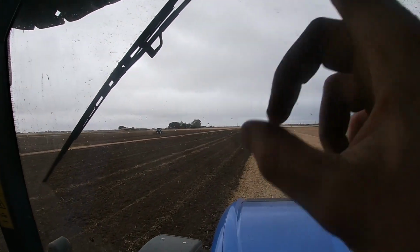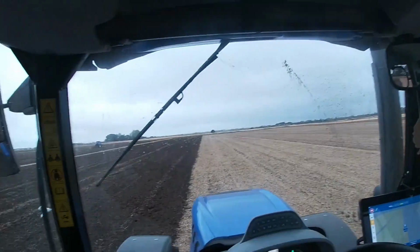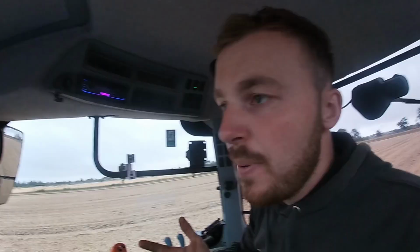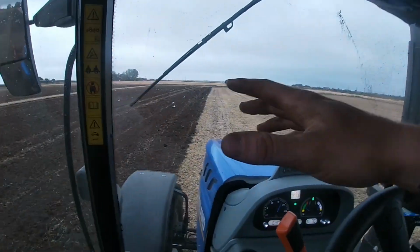There's Dad over there with a 6050 and the V-former on the back, the subsoiler on the back. You probably think, it's a waste of fuel, 2 tractors, you know, I could just leave it like this. But what he's doing is, like I was saying, breaking it up a bit more underneath, and then the roller is packing it back down, and then the theory is we shall leave it, let it grow up green, let the weeds grow up, let the volunteer rape grow up, and then spray it with Roundup, and then drill wheat into that with the Lemken. So I'm sort of mixing it all up, and that's what Dad's doing, sort of mixing it up from underneath and packing it back down again.